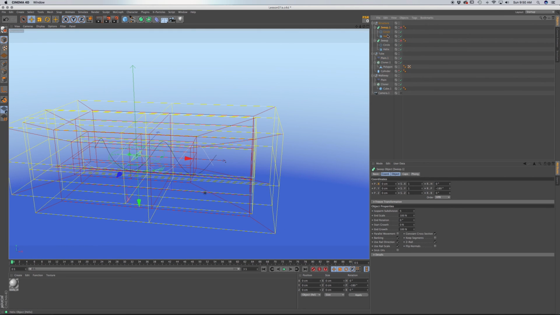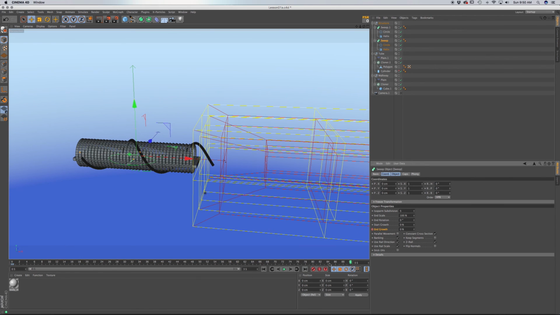We'll go to our little tubes or little pipes, and let's unhide them. Select the first sweep that we have, and we're going to go to end growth. We're in the first keyframe. I'm going to go to 0. Command click.